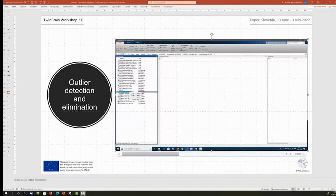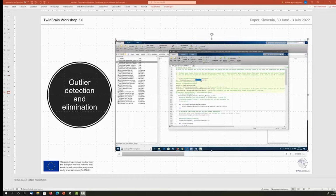In order to make sure that we delete the outliers for EMG and the kinematic data, we used MATLAB to open all the data points and to eliminate the different outlier cycles. So what you see here is that we are using MATLAB and reading the data from the Vicon, where we have the kinematic and the EMG data stored. The format that Vicon and a lot of kinematic software use is C3D, and C3D can be considered a container format in which you can store a lot of biomechanical data.